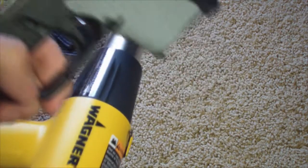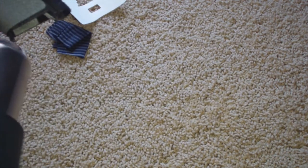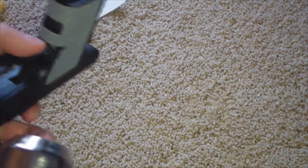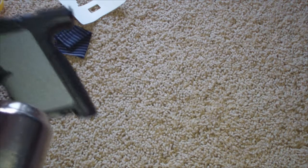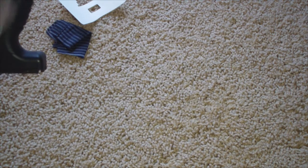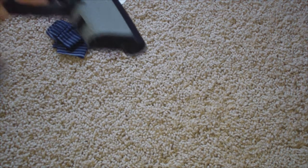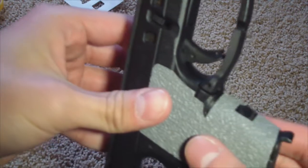Alright, next step is going to be the heat gun. So I'm going to take this and heat this up for a few moments and see how it turns out. And then as I heat it up, I'm going to start molding this traction tape into the finger grooves and then pushing it down thoroughly so I don't miss any spots. So hang tight. Wait till it gets nice and warm. Okay, let's mold it on here and see what happens.